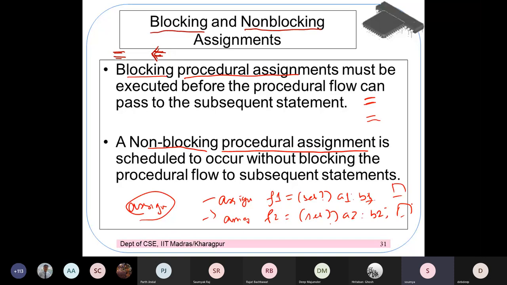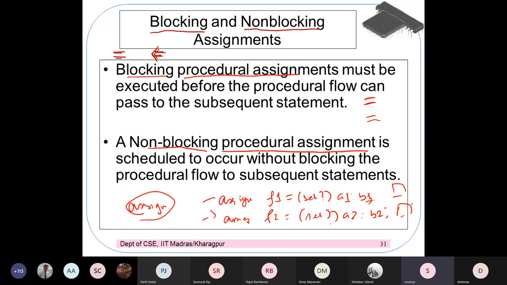Okay. Just if I may pitch in, in this example, in assign F2, suppose this is using F1 on the right hand side. Then you try and understand, since you have a blocking call, both are equals, so that would make the second assign dependent on the first, right? So there will be a sequential execution.